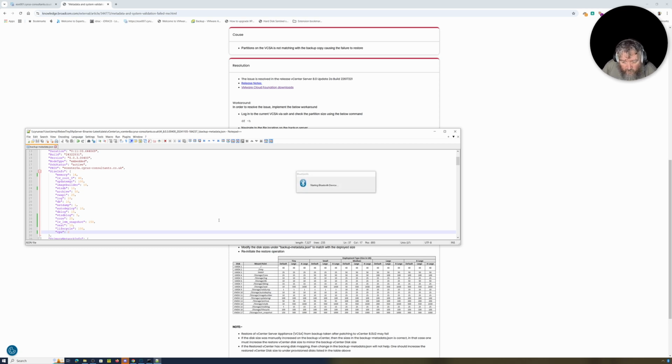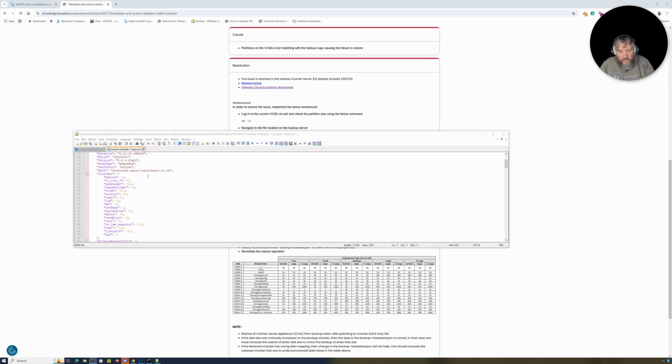So what I'll do, my mouse has just stopped working. Just one moment. Okay, so this is the original backup metadata, and this is the backup-metadata copy that I copied before I started changing it. So you can see here, memory 21, the root partition is 48 gig, it's the same. The update manager partition was the same. The image builder partition was the same, but VTSDB was 550 gig, whereas the default is 10.